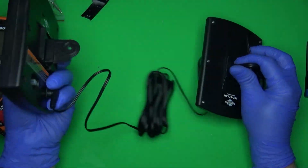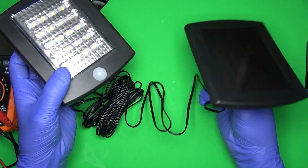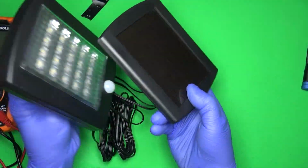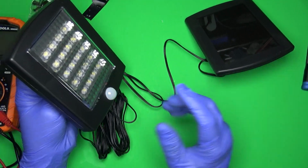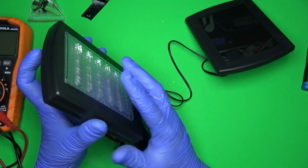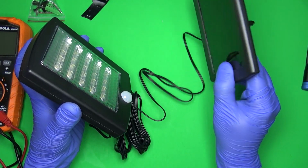So for the money, 16, 17 bucks, not bad. As long as you disable, like I said before, that MOSFET or that resistor, one or the other. What that will do is keep this thing off when it doesn't detect motion. And also when it sees light, motion's not going to make it turn on either. So it's going to be in charge mode all day long, which is good. And as long as this thing isn't turning on constantly throughout the night, you're saving your battery. So maybe the battery only needs to be charged 10-20%. It's not going to take very long, maybe a couple hours, for this thing to charge back up again, and then it'll just trickle charge.